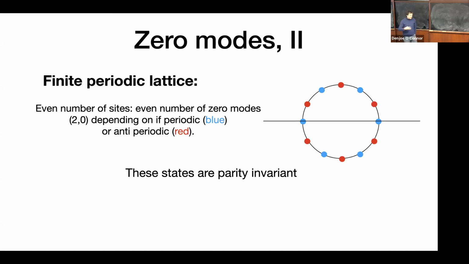When you have an even number of sites and periodic boundary conditions, there's a clear distinction between what an odd site and an even site is. So therefore, the two zero modes, the C even and the C odd, survive. But if you have anti-periodic boundary conditions, then the constant solution will change sign as you cross 0, so there's no constant solution, so the modes get moved away from zero frequency. The solution at zero frequency with anti-periodic boundary conditions is zero. So the idea is that you look at the two possible solutions, periodic and anti-periodic. Either you get two zero modes when you have periodic boundary conditions, or you get 0 when you use anti-periodic boundary conditions.